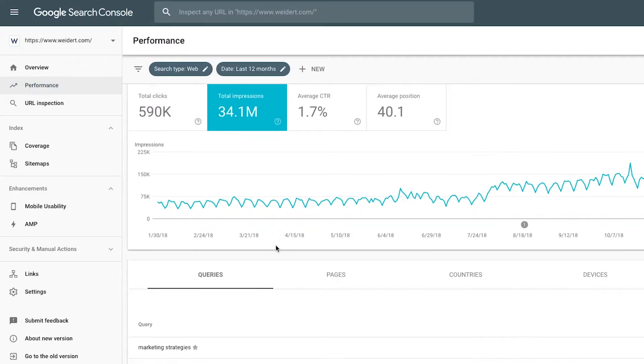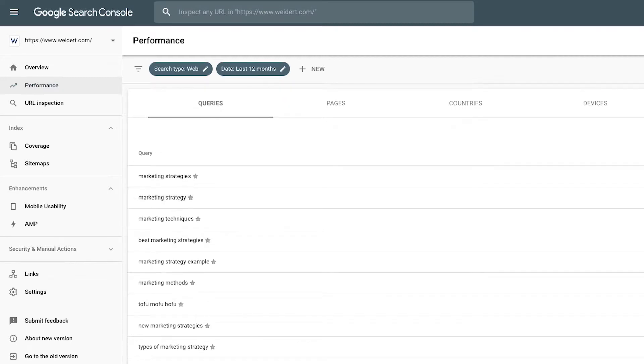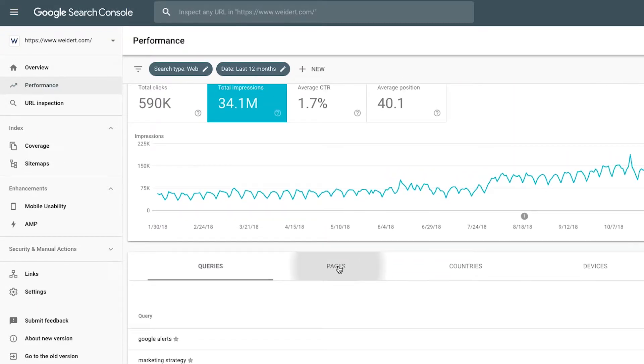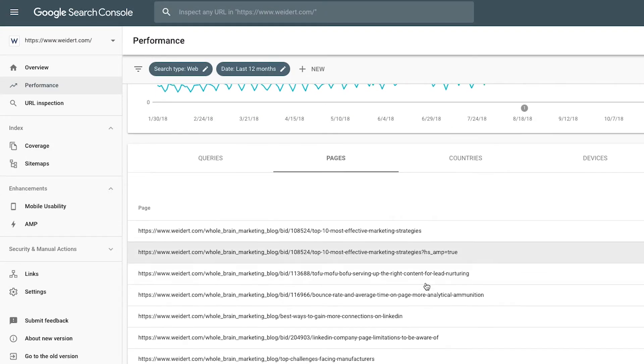Do you have a website? Are you tracking it on Google Analytics? Then you may already have access to some of the most valuable SEO information without even knowing it. Simply verify your website and search console by adding some quick code and instantly see the keywords that are being used to find your website in SERPs, data on bounce rates and click-through rates, and which pages are driving the most traffic. You'll know just how satisfied users were with the results of their search and can then tweak your content accordingly.